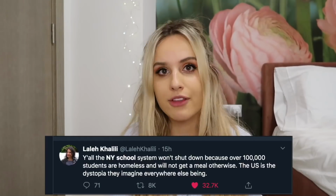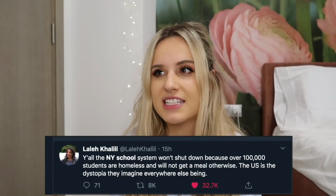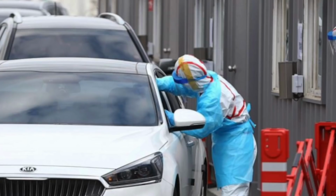But it's not only Bulgaria and Europe that is going to have a hard time dealing with coronavirus. Other places, I saw that in New York they don't want to close the schools down because a lot of the children need the meals because they can't afford breakfast and lunch at home. Their parents are only used to being able to provide one meal for them, so they can't physically close the schools, which I find really worrying. I did see that in Japan, if you think you're infected, you go through the hospital in a drive-thru and you stay in your car and they test you, and then you go off on your way and they call you if there's a problem.